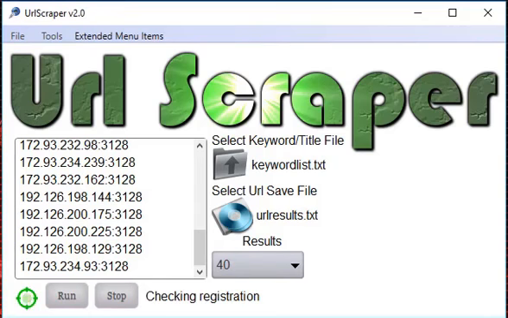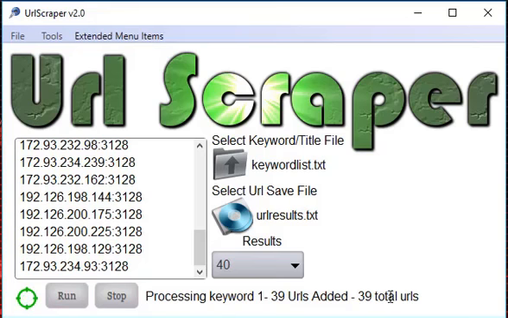And when you very first run it, it's going to spend about a minute-ish. It's going to check your registration, make sure that you have the latest and greatest version. Because whenever I upgrade and update the software, it would give you an alert and say, hey, there's another version available for you. So once it does that, then it's going to start pulling. It's going to give you some information right here. Right now, it's telling us that it's processing keyword 1, that it grabbed 39 URLs and added them, and your total is 39 URLs.